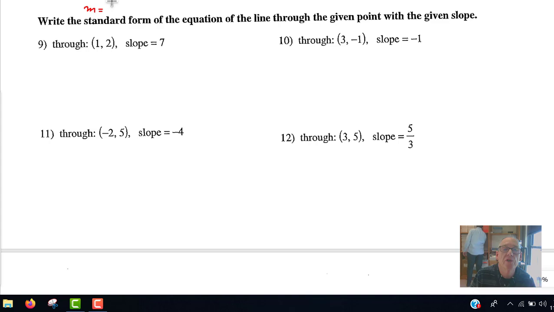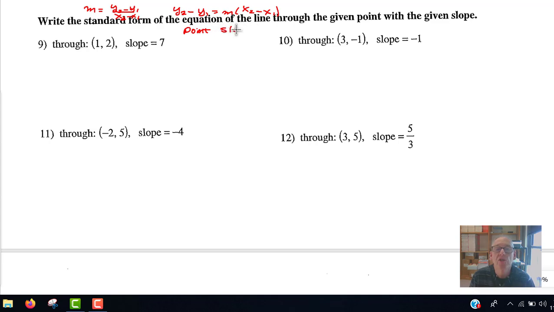We've got m equals y2 minus y1 over x2 minus x1. If we multiply both sides by x2 minus x1, we've got y2 minus y1 equals m times x2 minus x1. So all I did here was multiply the slope formula. I got rid of the denominator by multiplying both sides by x2 minus x1. And I used the symmetric property and flipped things around the equal sign. And this is what we call point-slope form. And this is really useful if you have a point and a slope.